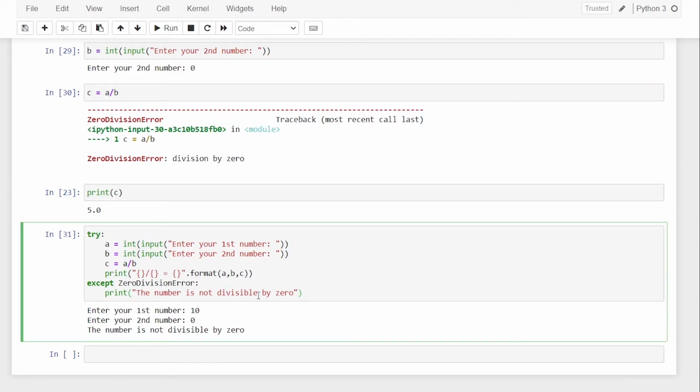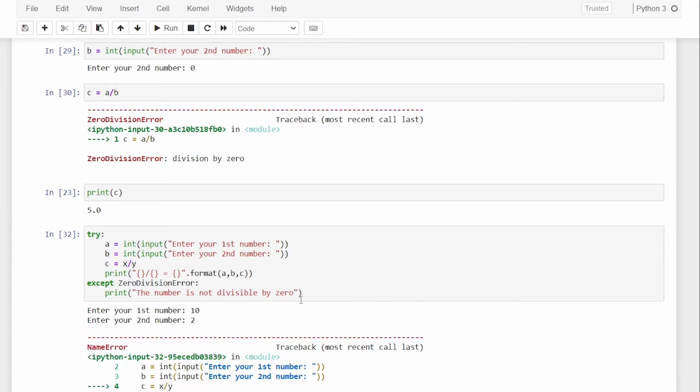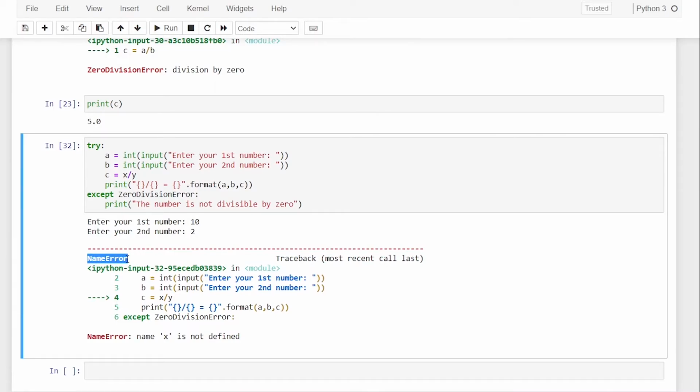Next, if we change this variable to something other than a and b, here you can see another exception pops up. It's saying name error.